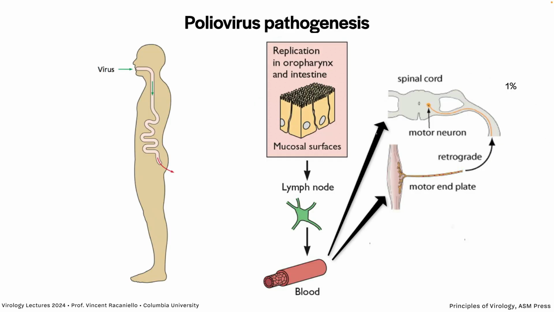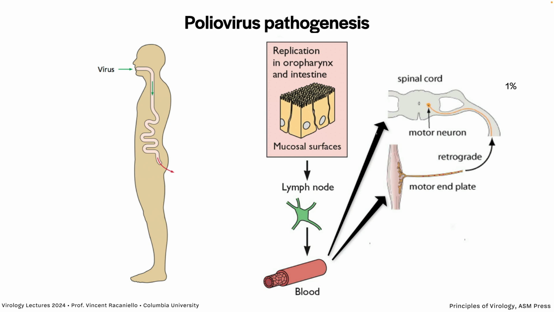The pathogenesis: this is a fecally acquired virus. It's acquired by fecally contaminated material. You ingest the virus, it makes its way through the stomach, amazing, right? Stomach, a low pH, all kinds of enzymes. Then you go into the small intestine with bile salts, and this virus is completely resistant to that. It passes through to the intestine, reproduces in the intestines, and then is shed in very high amounts in the feces, and that's how it is transmitted from one person to another. This is an exclusively human infection transmitted person to person.